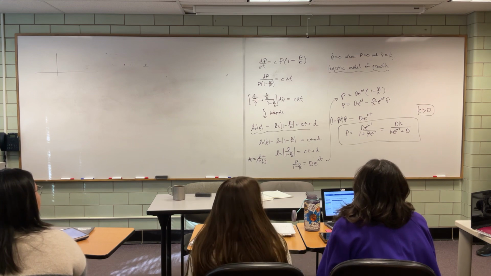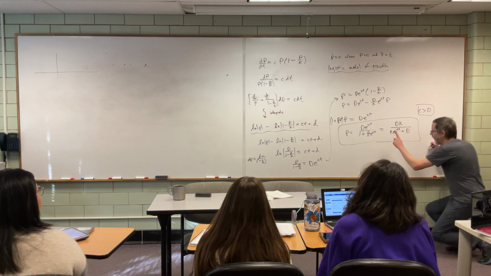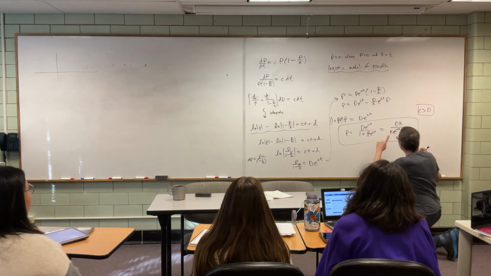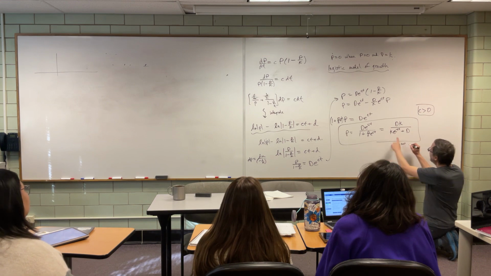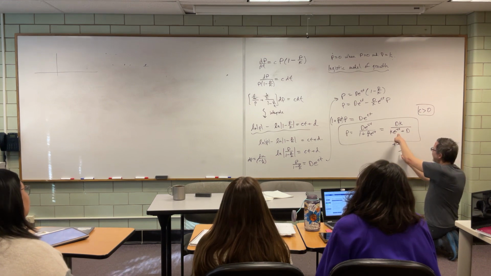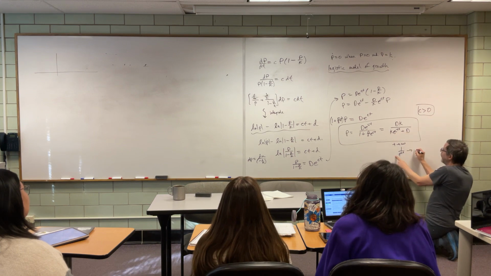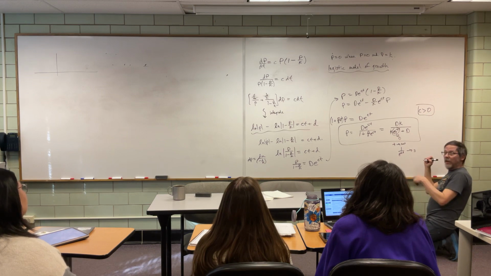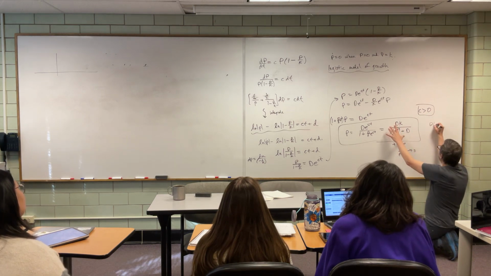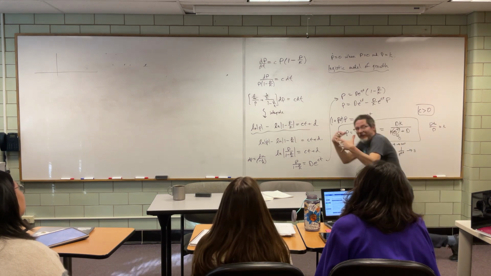Yes, good job. So the answer is k. Let's see how that was done. Lipina looked at this and said, as t goes to infinity, this is 1 over e to the CT, because c is positive. And so that goes to 0. This piece dies as t goes to infinity, so you're left with dk over d, and that's just k. So this is also like a sanity check.